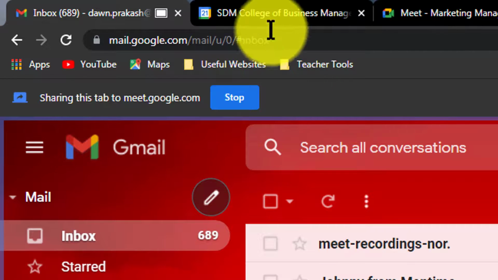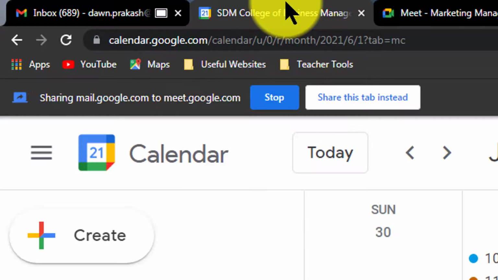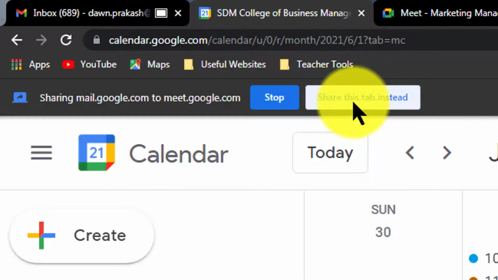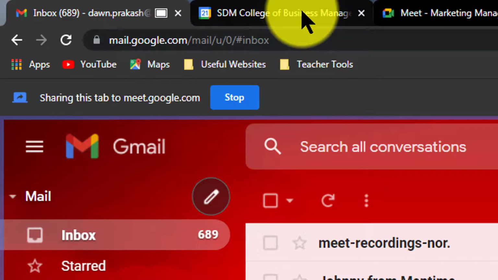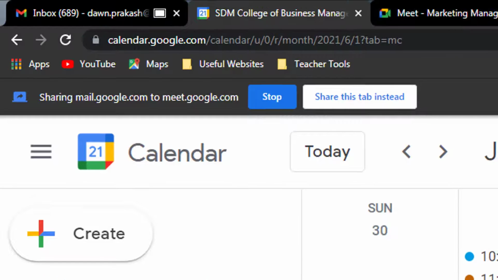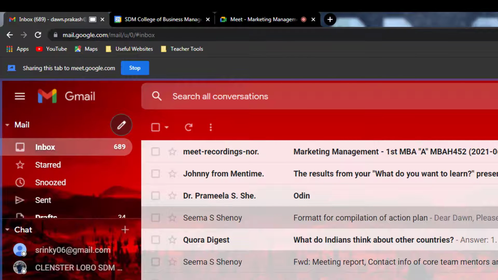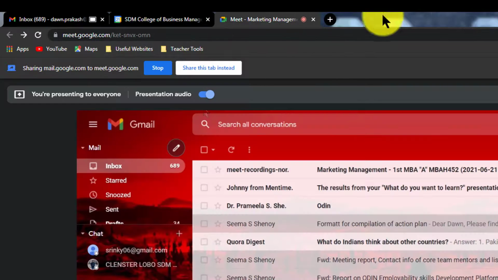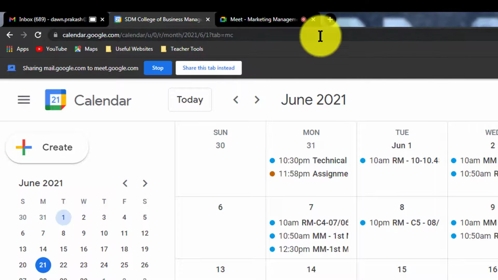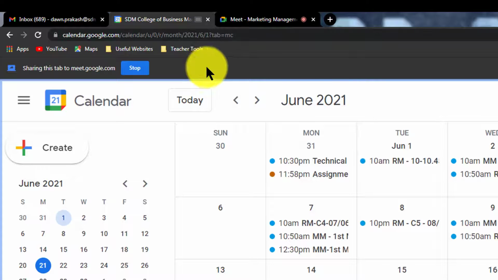So instead of the previous tab, now this is getting projected. Now if I go and click on the calendar, you will see again this option is coming here, whereby they are asking whether you want me to share this tab or let this continue to be shared. So what you can do as a teacher, in case you have a Google form or a quiz which you want to send and you don't want that to be shown to the students, you can slowly, without getting out of this particular tab, let the participants see the first tab. You can go and switch to the other tabs, do whatever you want necessary, maybe adding a question or the other, and then if you want you can share that particular tab back to them and you're still in control of it. So these are the advantages of you using the tab version.